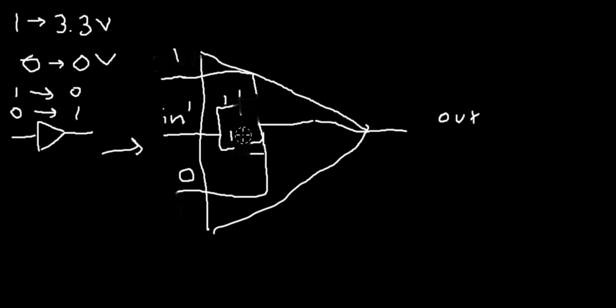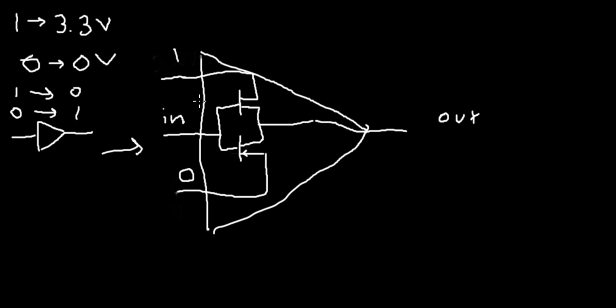And then I'm going to just erase this symbol for now to kind of show that this is acting as a wire because this switch is on. So 1 came in, went to both switches. This one turned off, this one turned on. So now a wire connects 0 to the output. So the output will be a 0 when we put in a 1. So that's this top condition here.